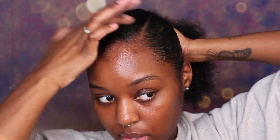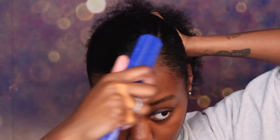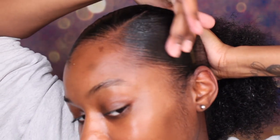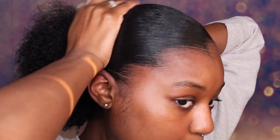We're going to put the Airwax on our edges and in our part, and brush it in as well. If you want to swoop your edges, you can — I will typically swoop them at the end once my hair is actually put up, because it's hard to do it beforehand for myself. You can see how sleek it is — everything is laid down, not a hair out of place on either side. Super smooth. Since my hair is trying to lay this way, once it dries the ripples will start coming in.